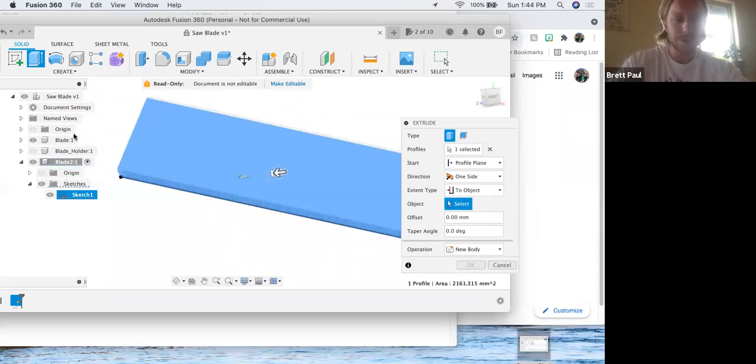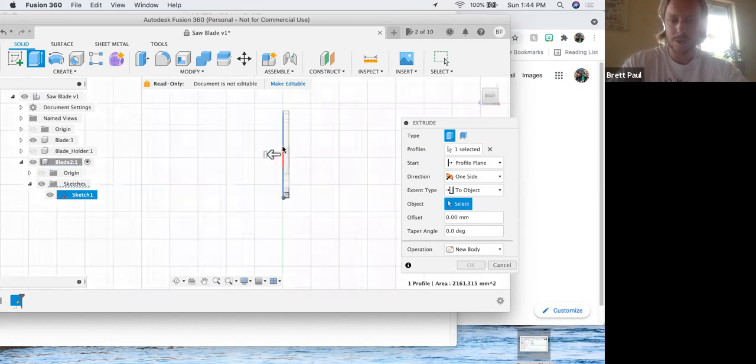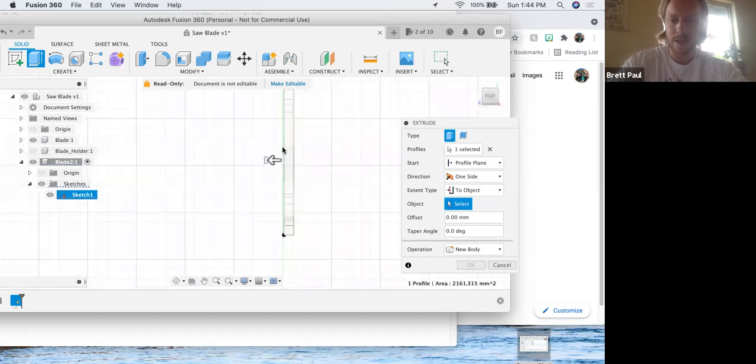And we're going to use the existing blade. Let's look at it from the right side real quick. Our sketch was made on the left side of the blade, and we're going to extrude it to the right plane, or the right side of the existing blade.